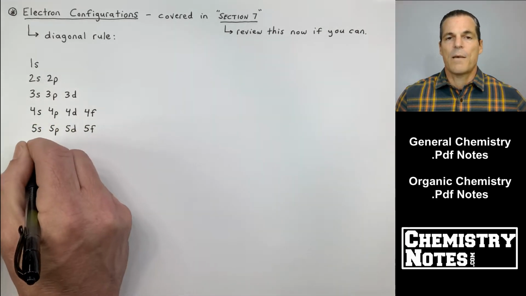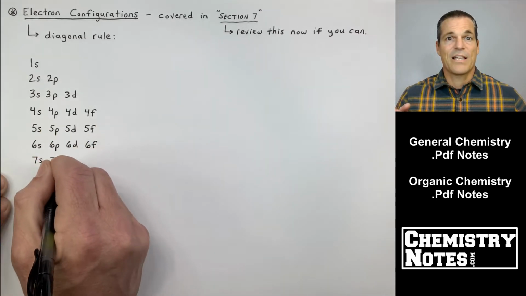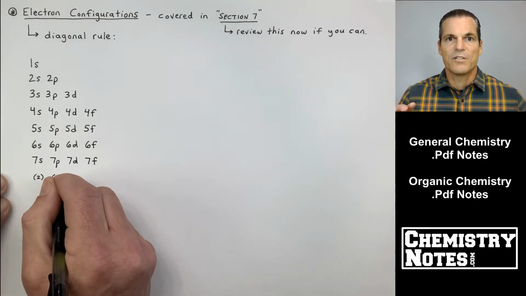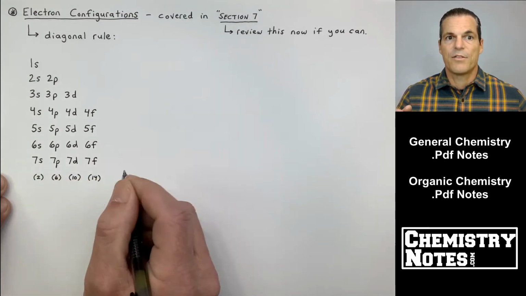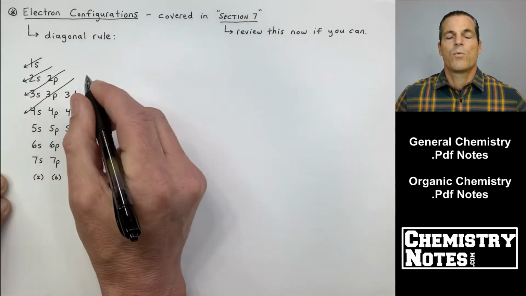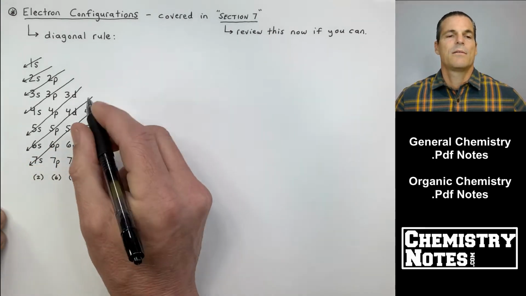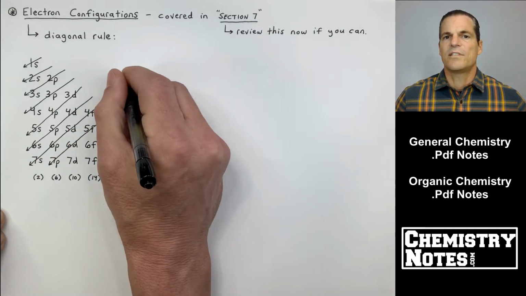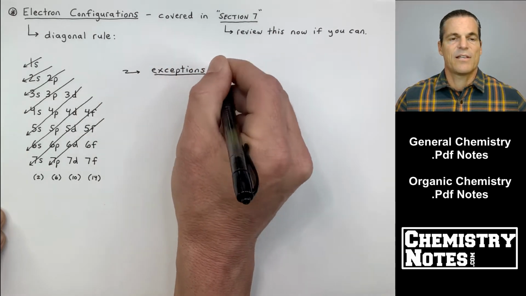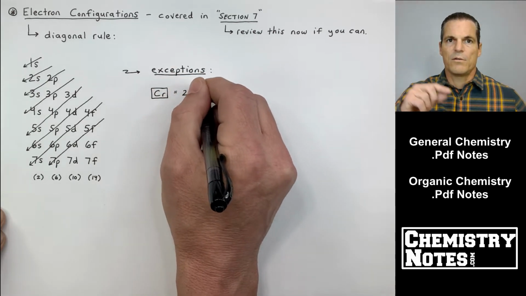So, top of page 1 of today's notes, and remember, when I bring up a topic like electron configurations or oxidation numbers, I'm focused on transition metals, right? The D block elements. So electron configurations, we covered this extensively in section 7. If you can review that now if you'd like. And we don't have to use the diagonal rule when assigning electron configurations, but here it is in case you want to reflect back on how to use it. Just follow the arrows, right?